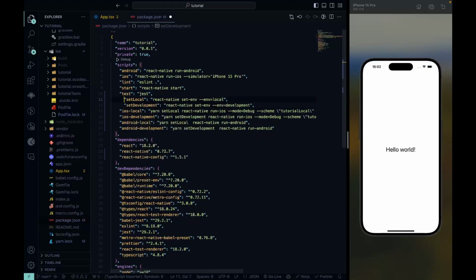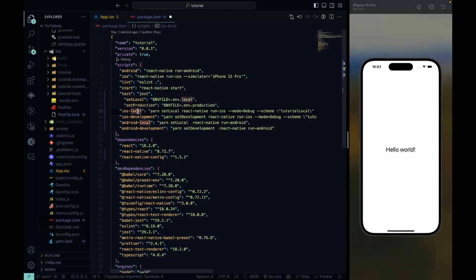I will edit it. So set local will be the command, the tool we will use here, and it will be just .env.local. The same here, but with production. So we copy this, paste, and production. So we will have two environments, local and production. This is what indicates to the React Native Config library which environment, which env file we will use. And here we make use of that little shortcut that we have.